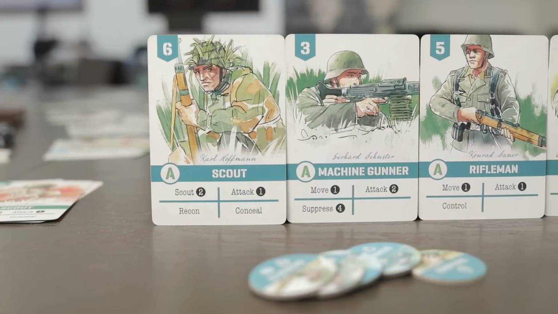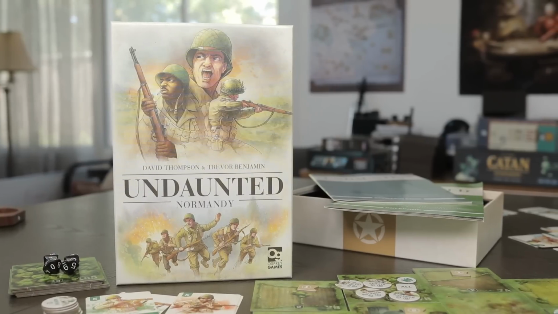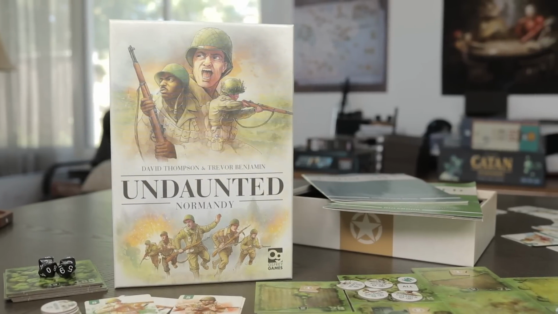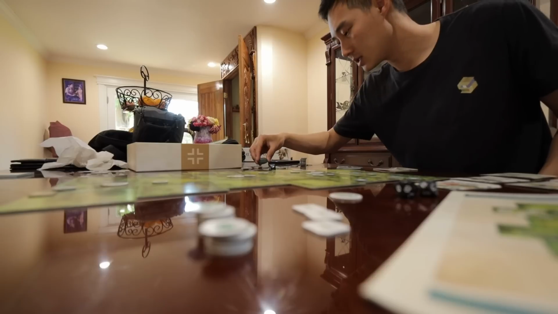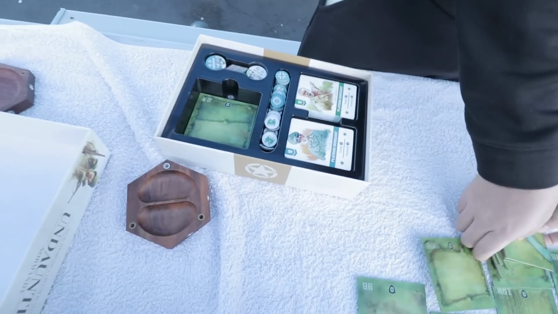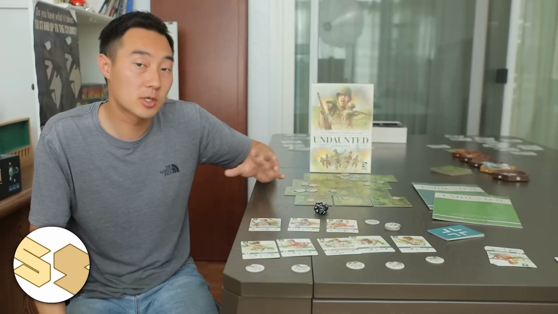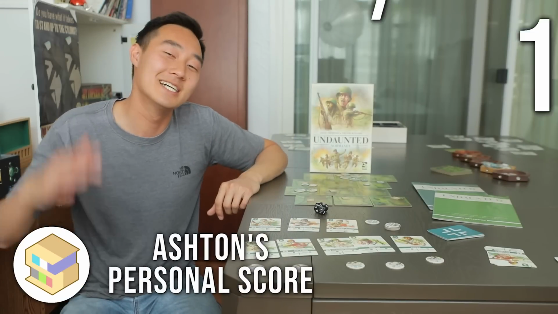It's abstracted to be simple, but certainly has theme if you buy into that. It's deck building with still a lot of focus on the actual battlefield. This is going to be a fantastic couples game or to just grab a buddy and play anywhere. I mean, we played most of our games at the park. There is also a solo variant that exists on BGG, but we haven't tried it because, well, it's not official. My personal score for Undaunted Normandy is going to be a 7 out of 10.